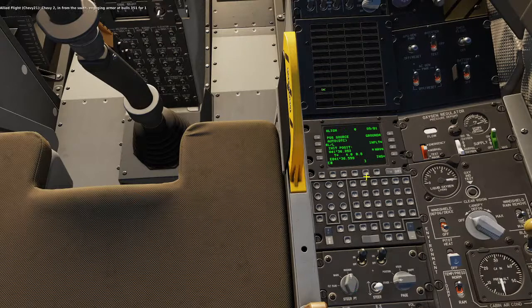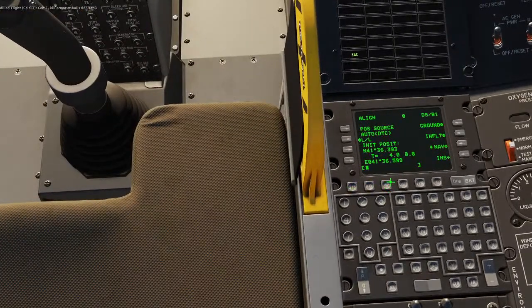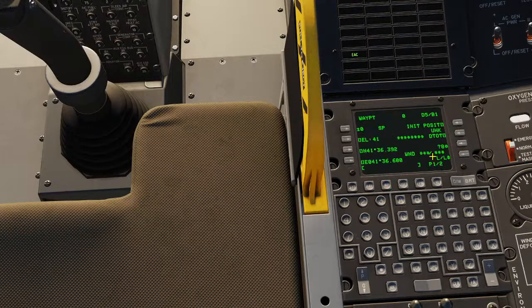South. Engaging armor at bulls 1. And now we're going to scroll in here a little bit, zoom in, and we're just going to do waypoint. And waypoint. Now you see the next waypoint in the mission is 8. We're going to make this 8.